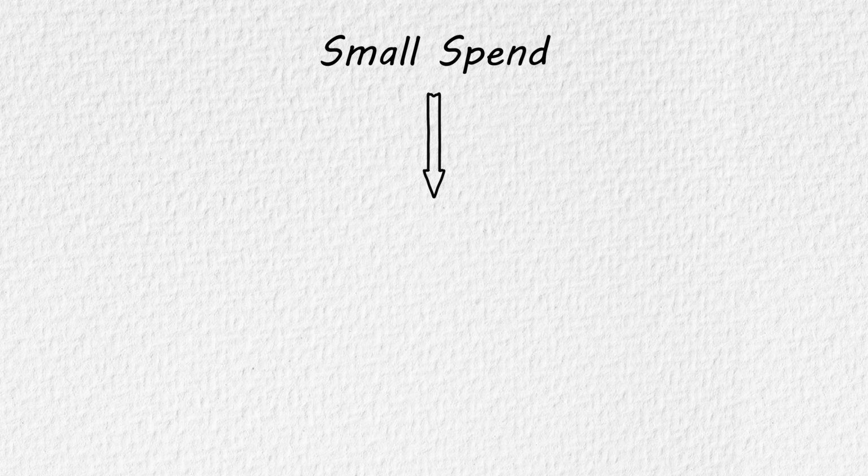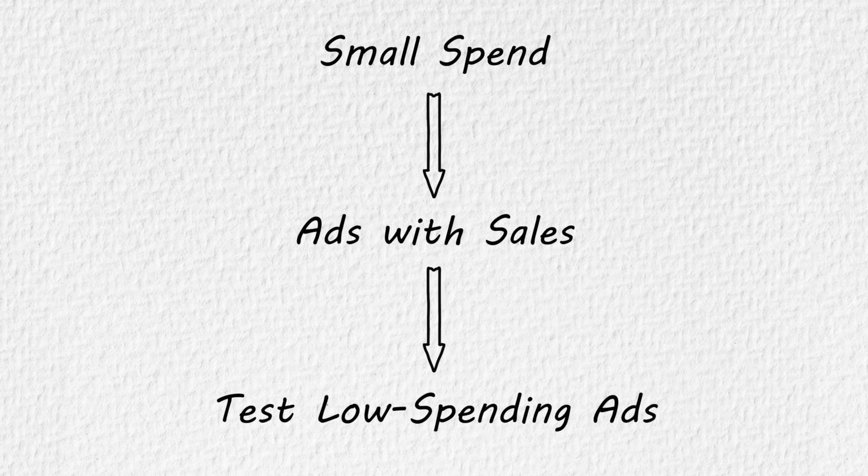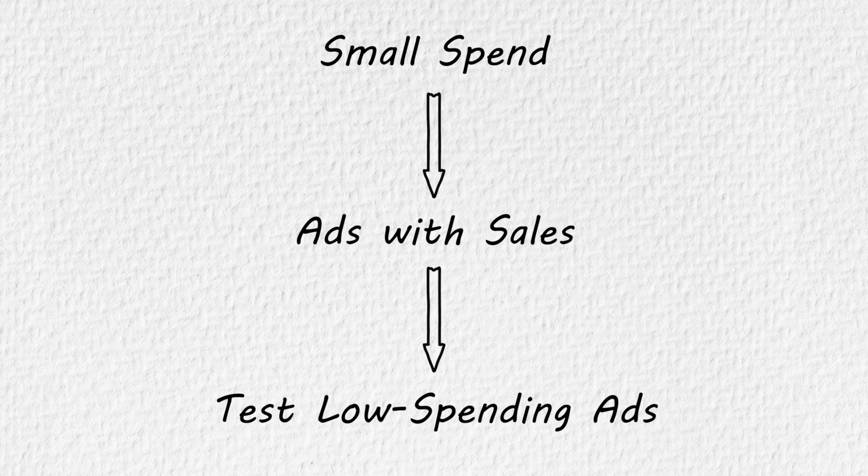I have explained a lot of times that advanced plus campaigns have really dominant ads and sometimes they're taking 50-60% of the budget, but there are cases like this one which took 90% of the budget and the others were not spending. One indication that I had to duplicate this campaign all over again is that even with a very small spend, the other ad sets were actually getting sales. So I understood that even with small spends they were getting sales, so I had to give them a chance.